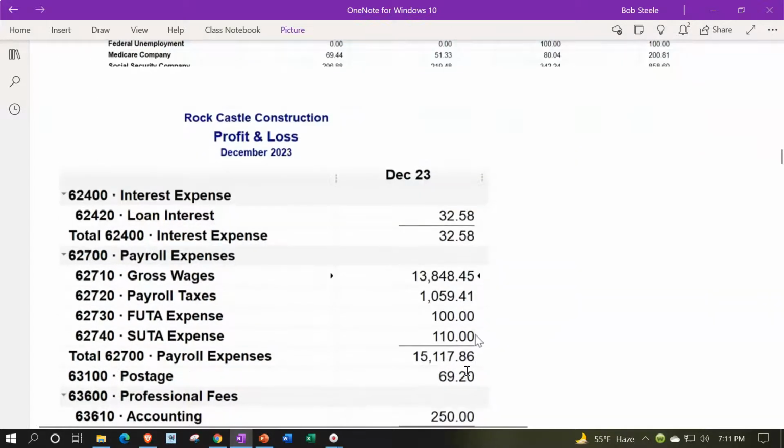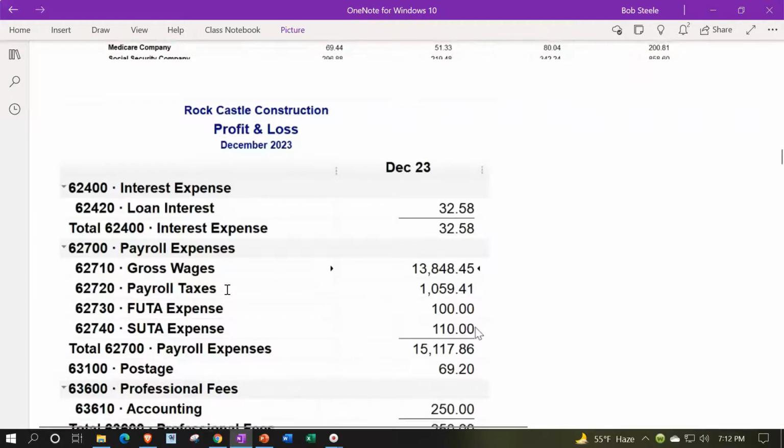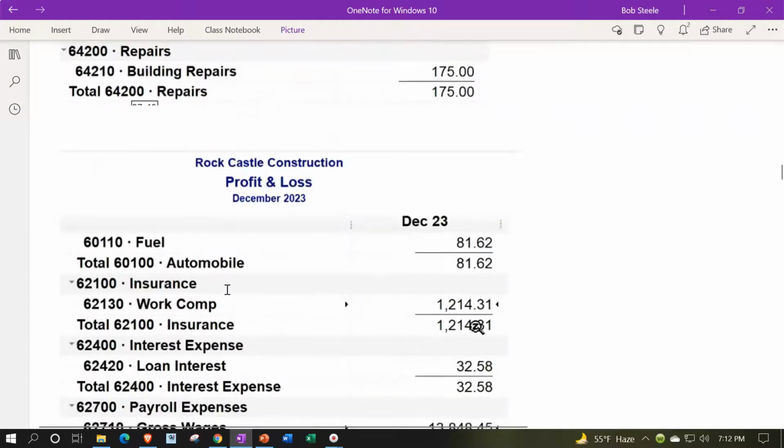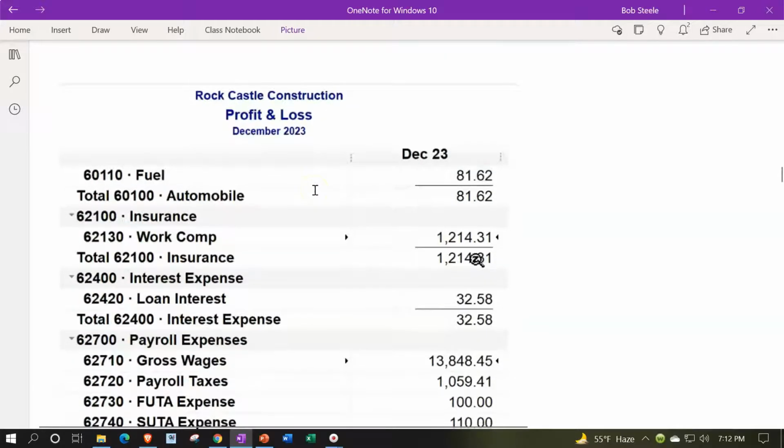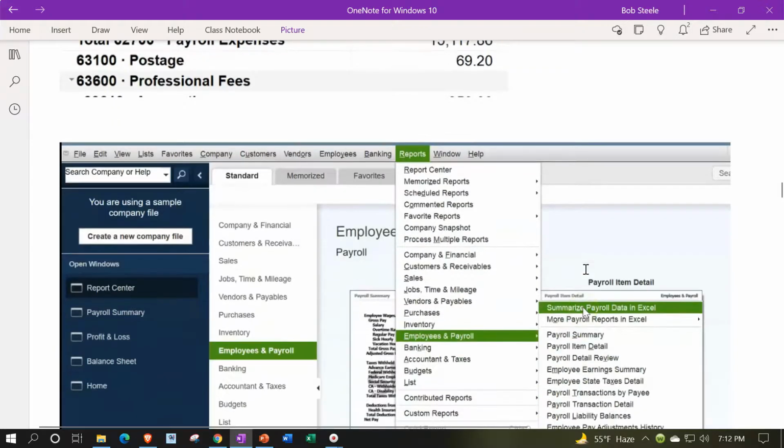On the profit and loss side of things, we're going to have the expenses. Usually you have at least one payroll expense account, and then oftentimes you'll break out the payroll expenses and the taxes. So we'll do that in our practice problem later, but the reports can help us to tie out to those numbers too. Here's the profit and loss report again, which we have the workers' comp up here, insurance, which is also something that could be part of the payroll processing as well.